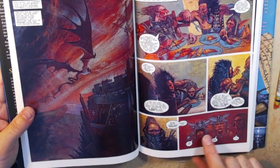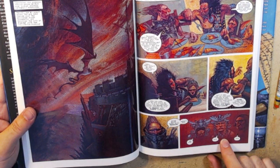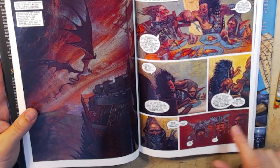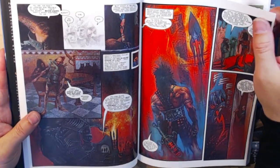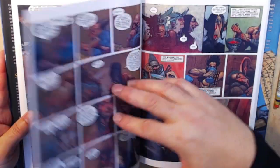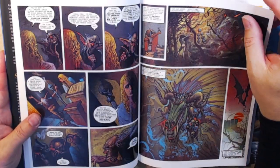Like, this is like a, I don't even know. It's like a burnt sienna with red and orange, and then he kind of plays off it to create these characters on this panel. So yeah, it'd be real interesting to see these originals. Man, so many panels.